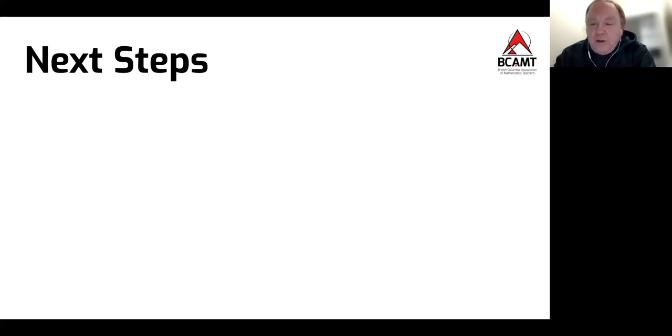You could print one copy in a classroom and just have it up on the board, and students can write their ideas on Post-it notes and put them up next to the item. It could be done virtually as well through some sort of shared document, like a Padlet or a Google Doc, where students can contribute their ideas that way. So there's many different ways that these kinds of routines can be used.